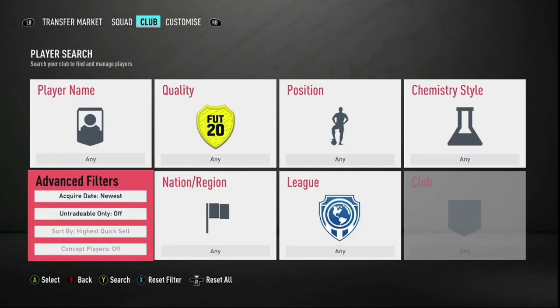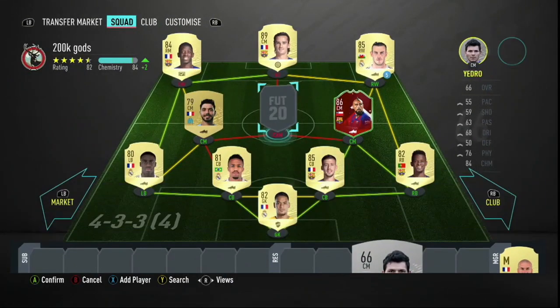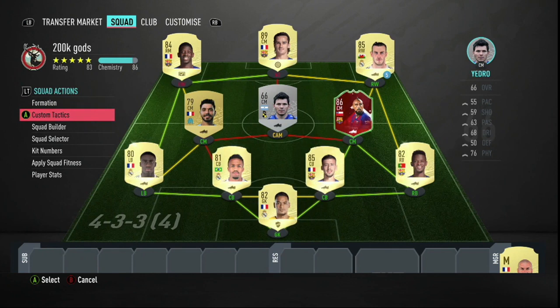So instead, I'm going to put in someone to mimic him in Yedro. My cash is tied up in a few little areas here, and if I don't put in the exact player, then I can't show the custom tactics. So that's why I didn't just put in his concept player. Nonetheless, onto custom tactics. So once you have this team built, I want you to play the 4-2-3-1 in game.